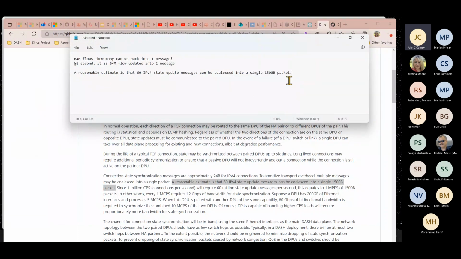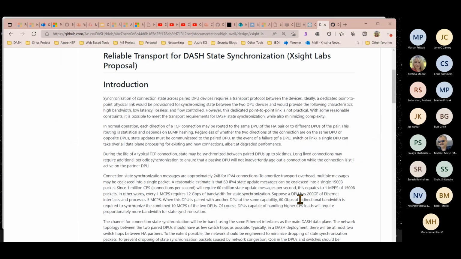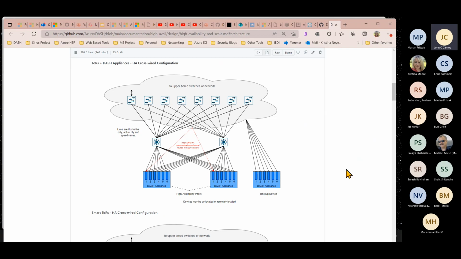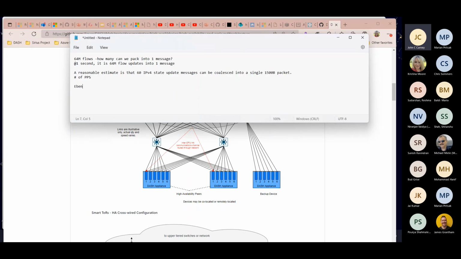are you also doing event-based updates, or is it all periodic? Of course. You will need event-based updates to not have to be synchronized to a lesser amount of time. We do not want the backup to be 1 second behind. So let's say you're doing event-based updates. That's maybe another million packets per second. Yes.